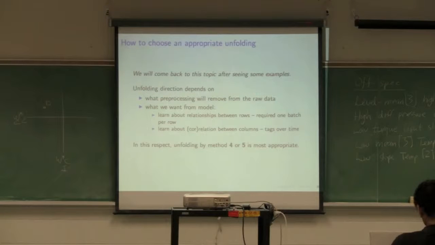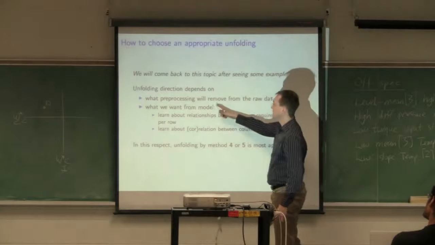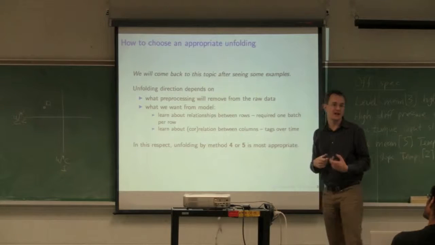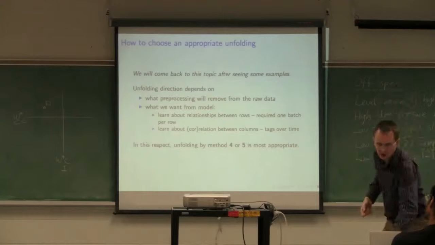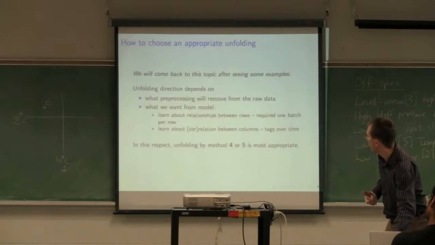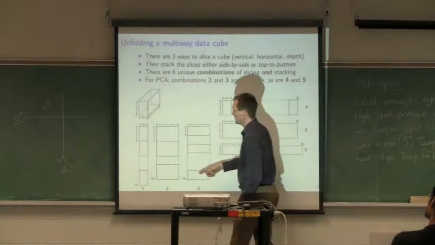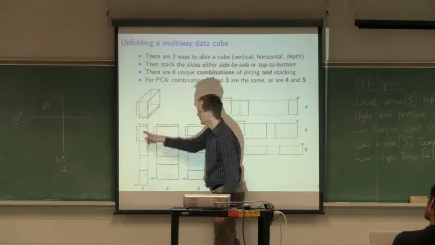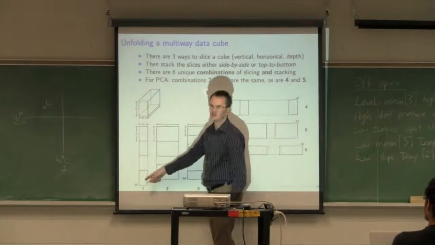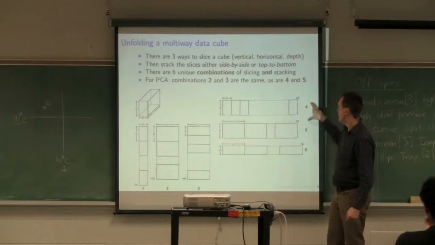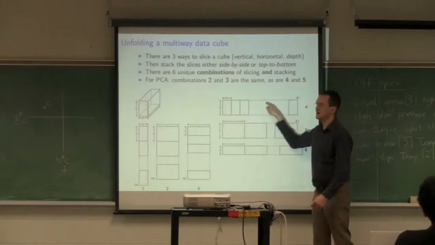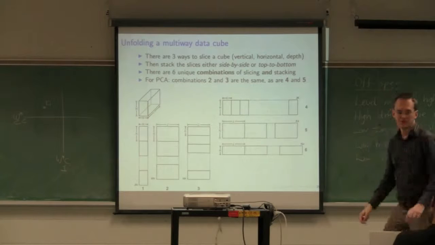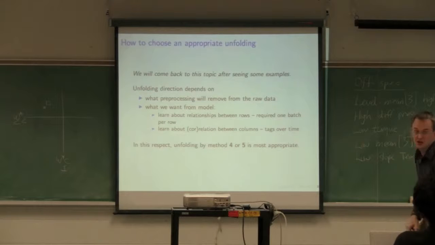We'll come back to this important topic later on, but your choice of how you unfold the data and then build your model depends on what you want to get from that model. It also depends strongly on what pre-processing you'll do, because we're going to center and scale those data before we build the PCA model. After the next break, we'll look at what centering and scaling does in the case where I've unfolded in form one, called observation-wise unfolding. And I'll look at what centering and scaling does in the case of 4 and 5, or batch-wise unfolding, where you put one batch per row. There's a difference in what pre-processing does in those two instances. Actually, it's not a subtle difference. It's a huge difference. So we'll look at that.